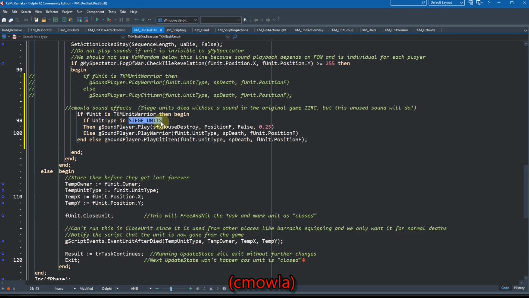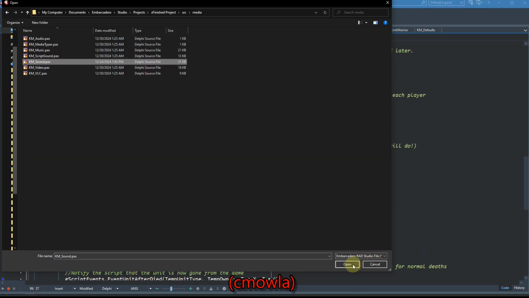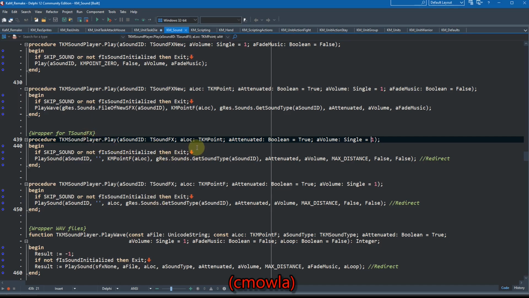So we're seeing this again. We defined this set to be the rogue and the warrior. So if it is the siege unit, then we're going to play the sound for destroying a house. Oh, and I should have this, because this is a TKM point. And then I have an extra argument here that these don't have down here, where I have to pass true or false. It doesn't really matter. That's for if we search in media and sound. If we search for .play, this is the one that we're looking at right here, because I want to access the volume. I don't think the sound for siege units dying, especially since we're going to be borrowing the sound when a house gets destroyed, should be as loud as when the house is destroyed.